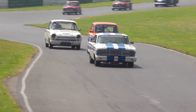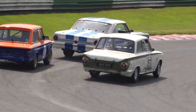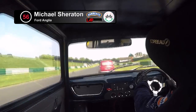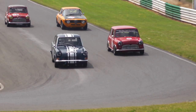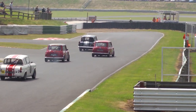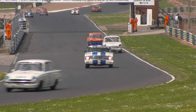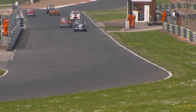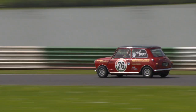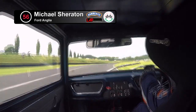The crowd has been treated to a frenetic first half of the race. The top three are back together — David Hall in the Lotus Cortina goes for it down the inside into the Shaw's hairpin, locks a wheel, gets the back end out, but takes second place back from David Hill. On board with Michael Sheraton lapping the beautiful Alfa Romeo of John Everard — he almost handbrake turns it around the Shaw's hairpin. The back end of the Ford Anglia dances around, and he's ahead of both Minis. Alex Williams in the red and white Ford Anglia is also catching up.